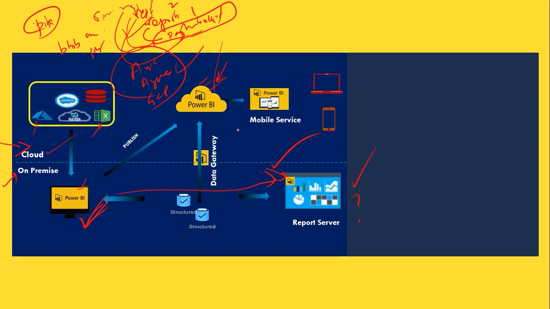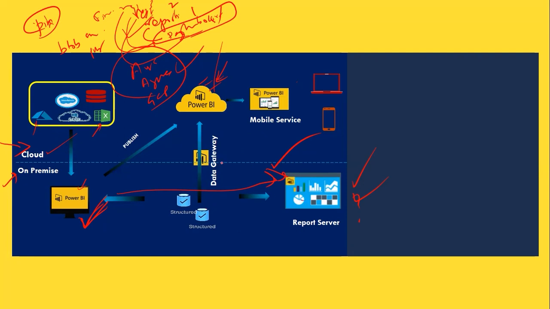Okay. Because if you buy these two, right, it involves a lot of licensing cost. The cost is very high. But if the data needs to be secured, obviously you need to. There is no compromise. Then you can go for report server. Whatever you can do in Power BI Cloud service, you can do in report server, but you cannot create a dashboard here also. Okay.